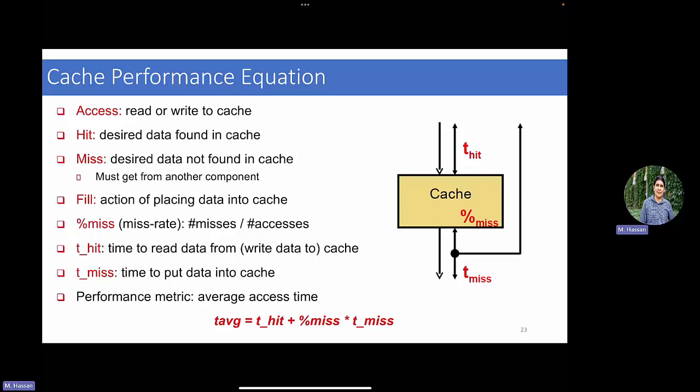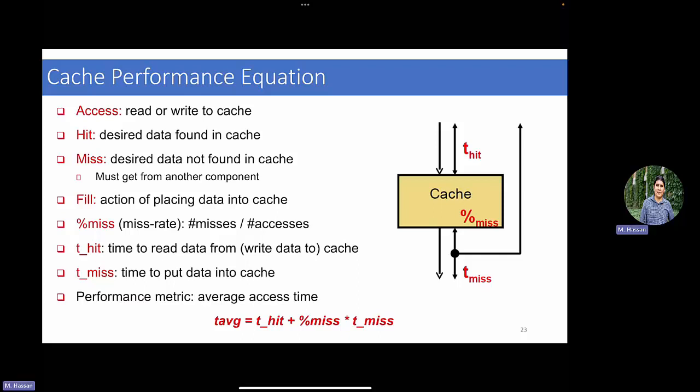Remember, the idea of the cache hierarchy is that the closer you are to the CPU, the smaller the cache, but the access time is way smaller. And I gave you numbers yesterday from most modern machines that L1 is 1 to 2 cycles access time, but L2 is in the range of 10 cycles, while main memory is 100 cycles, right? So you see that if I miss in one level, I need to pay the extra cost, what we call a miss penalty, to go to the subsequent level, right?